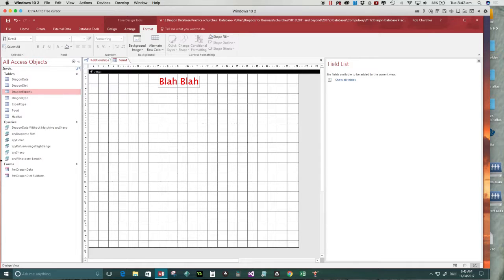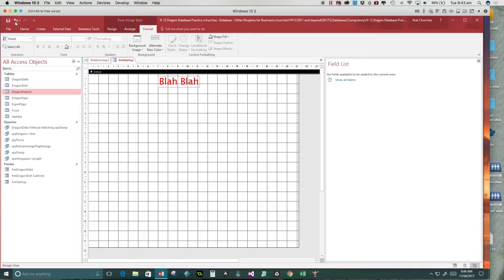Okay. Now let's assume that we've saved it. We'll save this now. FRM startup. And now what we want to do is once the database starts, that FRM startup is open straight away.